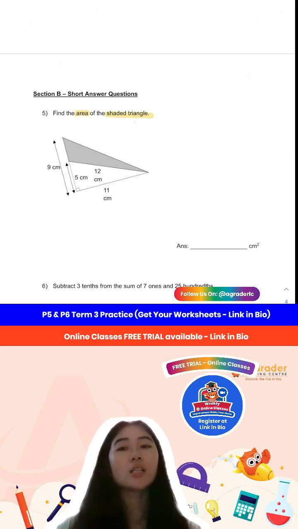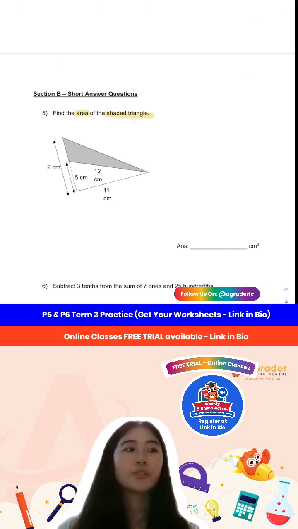Only for her, the previous question is option 2. Option 2, okay? Alright, it shouldn't take you more than 30 seconds to solve this question. Let me know your answers.